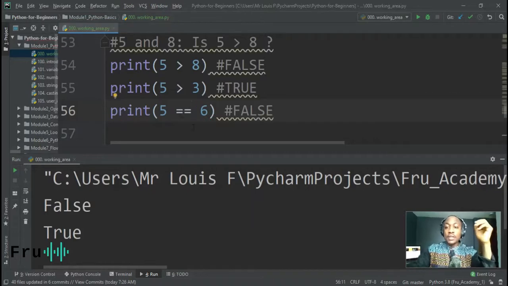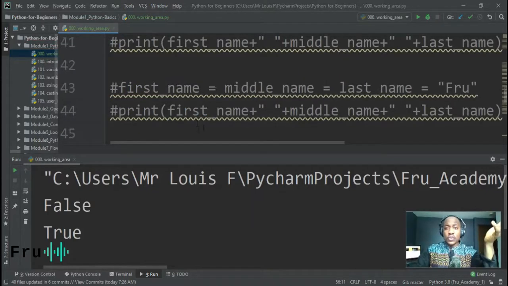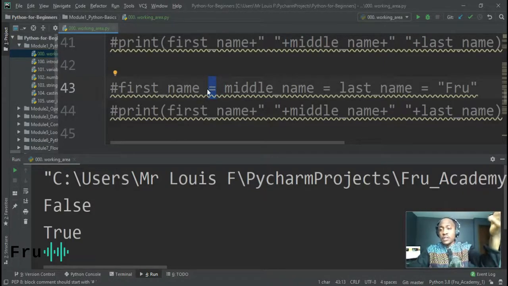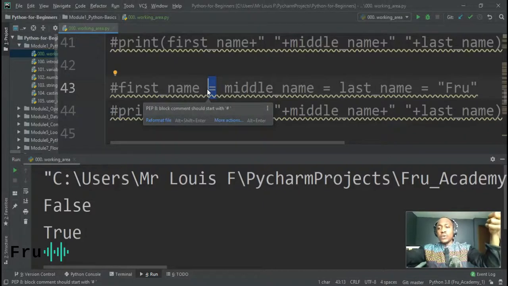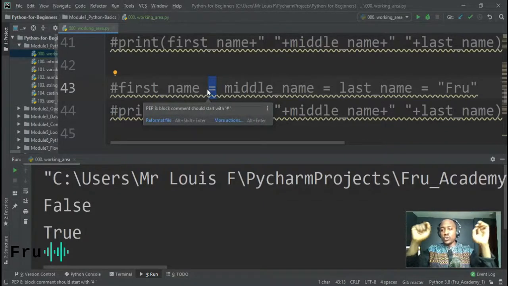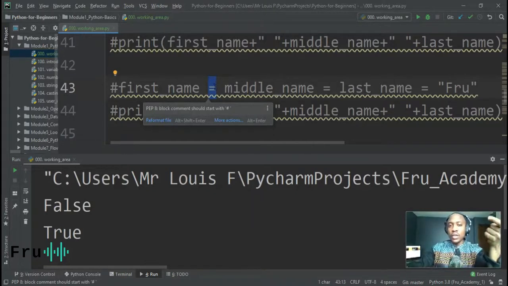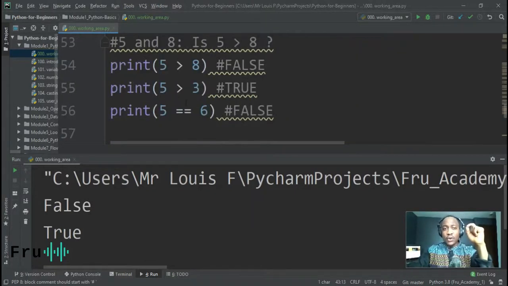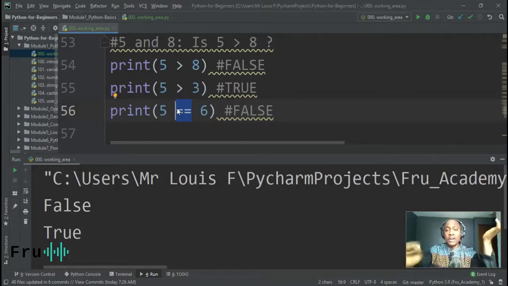Because this is a formal language. The equals sign has already been used here. One equals sign is already used to set variables. So you can say my age equals 30 and set that variable with the equals sign, which we covered a little bit earlier. So that's the way you use one single equals sign. Now, if you had to check if two things are equal according to Boolean logic, then we need the double equals. It's just a convention. Just remember it. If you're trying to say is this equal to that, you have to use the double equals sign.